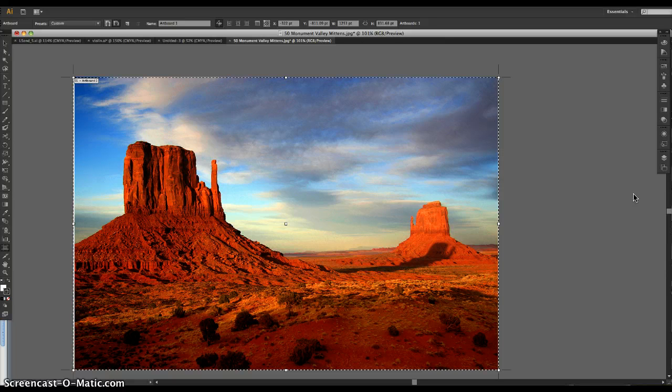I'm mainly concerned with the landscape, not so much the clouds in the sky. That's something that's probably a little difficult at this point to render with the tools that we're using. So let's just focus on the landscape.